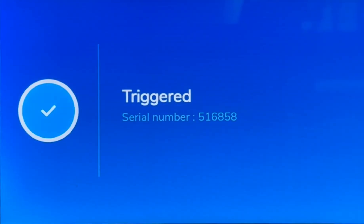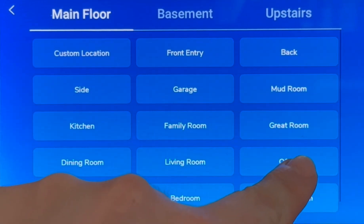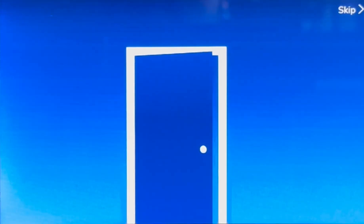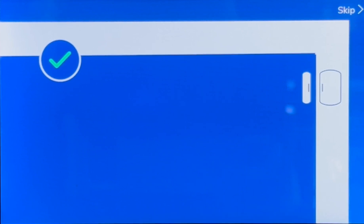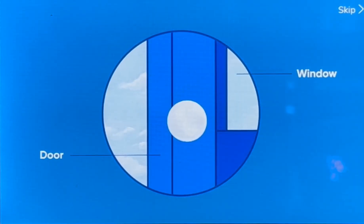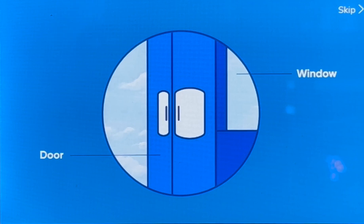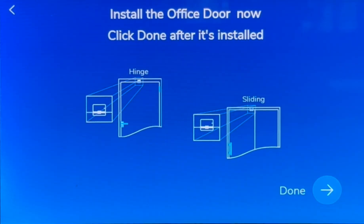Your door sensor has been triggered. Please select the location for your new door sensor — we're going to choose office for office door. For best results, place sensors near the top of the opening side of the door. It doesn't matter which sensor is on the fixed frame; in some cases you may need to use the narrower sensor on the fixed frame due to limited space. Carefully clean both surfaces to remove any dust or moisture and ensure optimal adhesion. After learning in your sensor, the system will play a video detailing how to prepare surfaces and best placement guides.